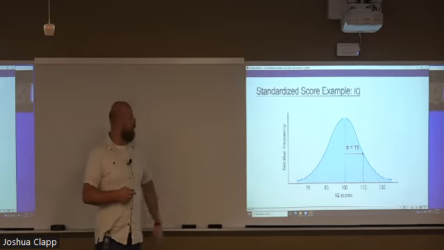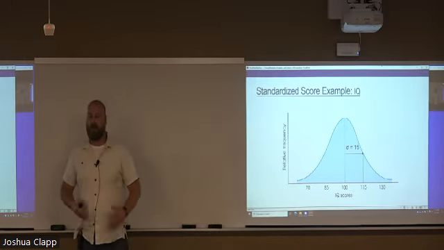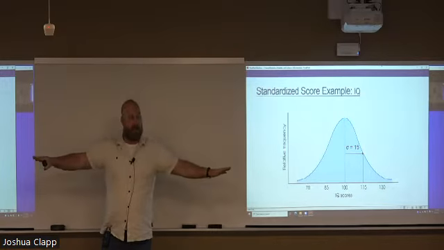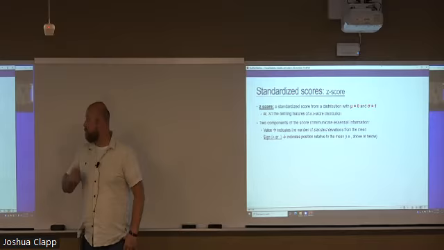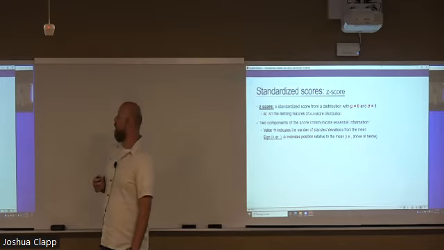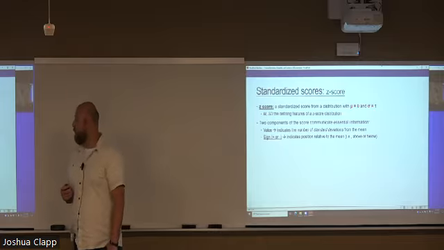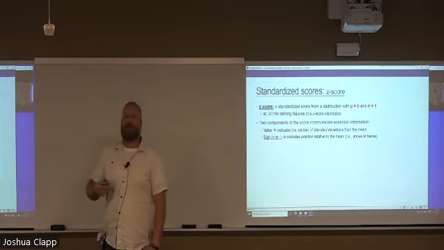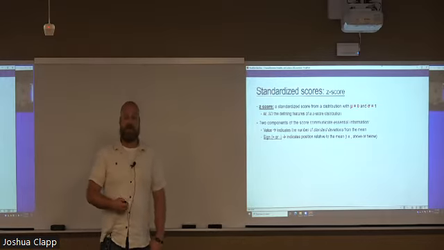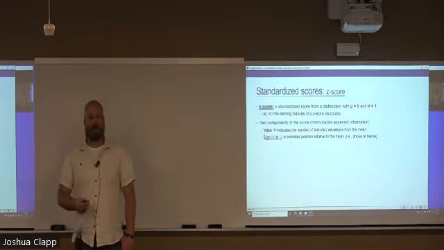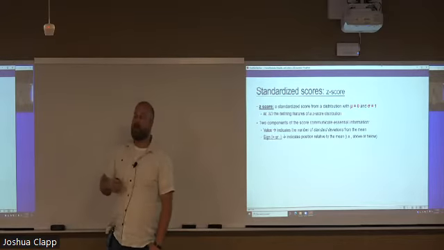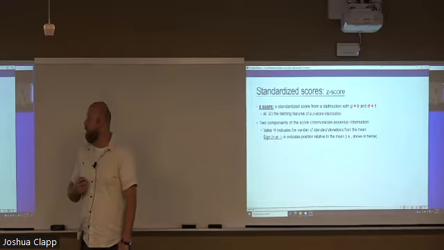We think about these scores as falling on a normal distribution, right, that we talked about before: mean, median, and mode all in the center, a nice symmetrical distribution out to the sides. Okay. So when we have a unit normal distribution like this, what we're often working with is z-scores, okay? Z-scores are a standardized score. A z-score distribution, by definition, has a mean of 0 and a standard deviation of 1. If you have a mean of 0 and standard deviation of 1, that's how you know you're working with a standardized distribution, okay? The mean and standard deviation are the defining features of the z-score distribution.